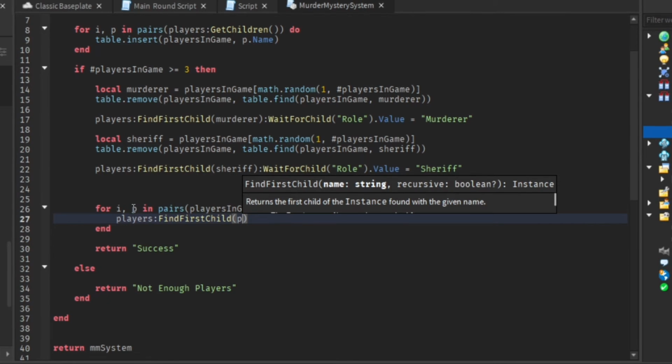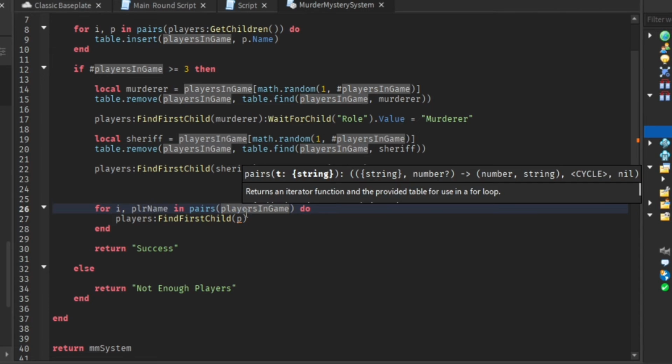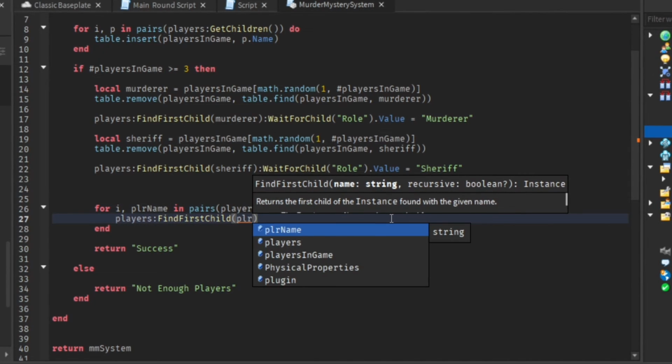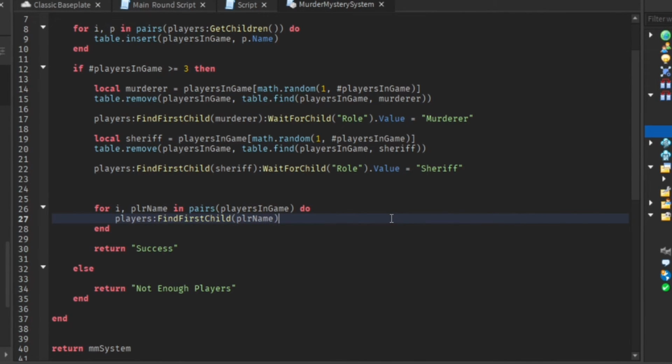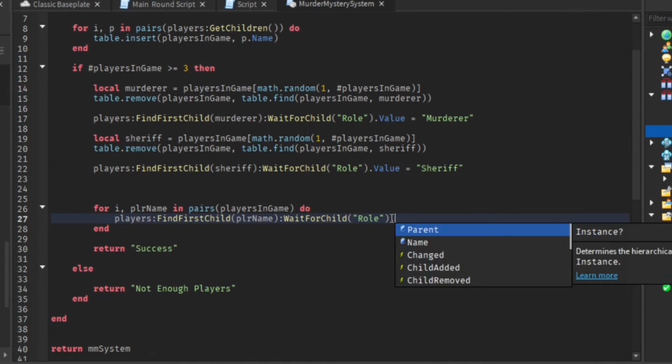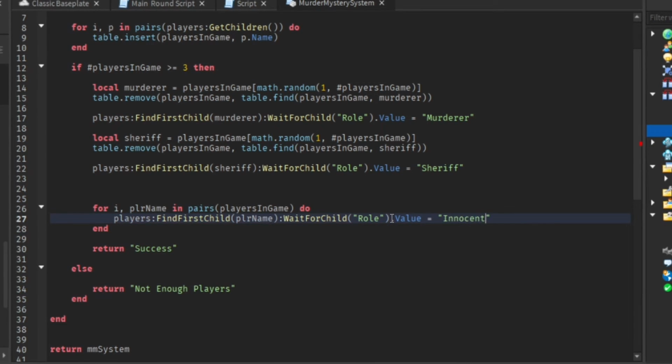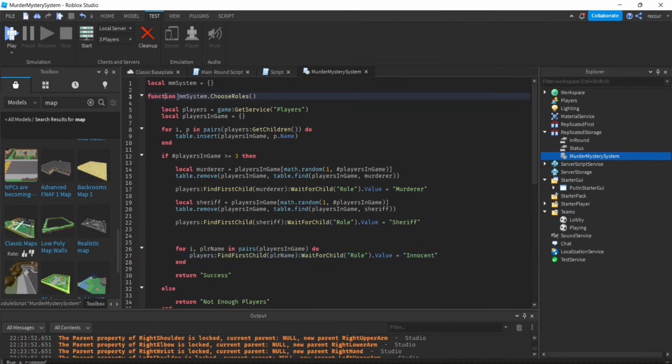Let's call it player name, because it's the player's name. Wait for child role, that value equals innocent. So everyone else will be innocent. That's all we did. We also have to call the function too.